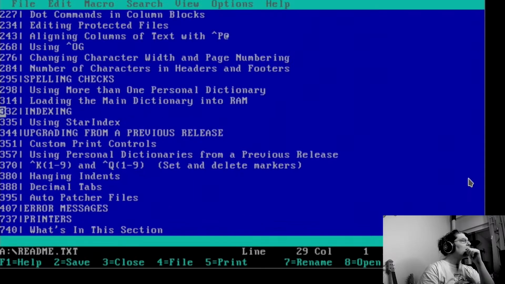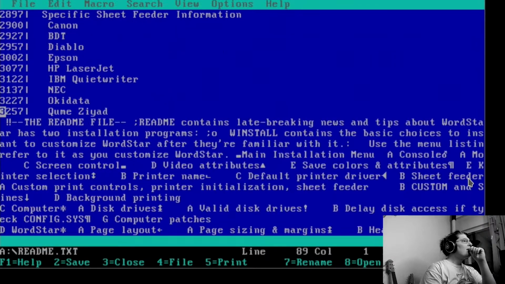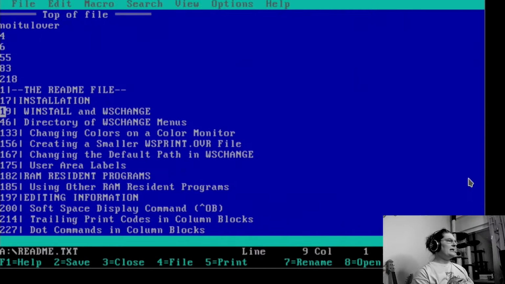Okay. It's a big one. Also, it does not like this. Okay, this is very hard to read. Okay, maybe we want to run the WS change instead. Okay, let's close that.